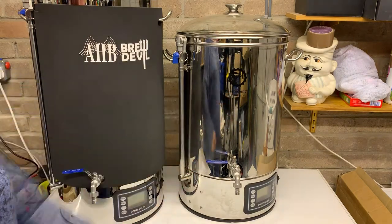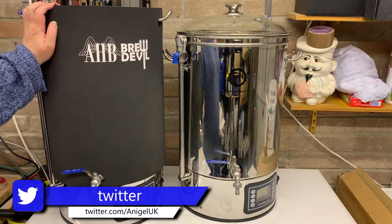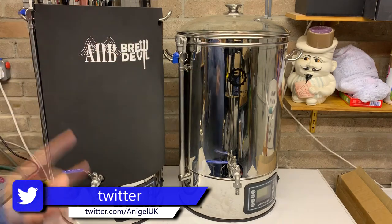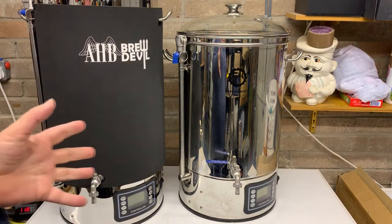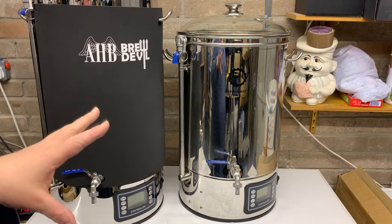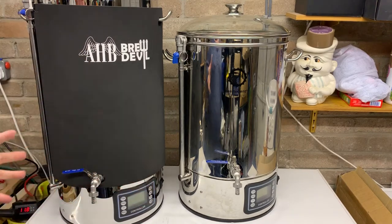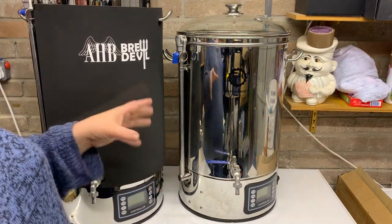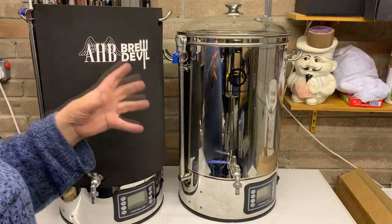My little Beer Torrent has got a big brother. One of my main issues — and it's not an issue with the Beer Torrent at all, it's a lovely system — is that with the 30-litre Ace, or the 30-litre Guten, my brewery, you can't do huge grain bills in there. Or at least you can do big grain bills, but not a big volume alongside a big grain bill.